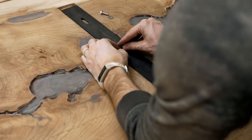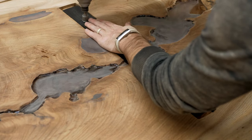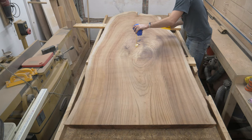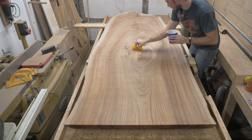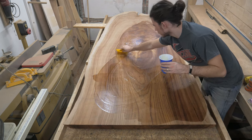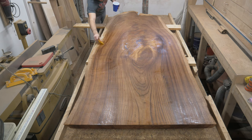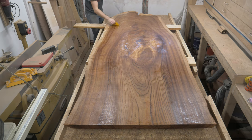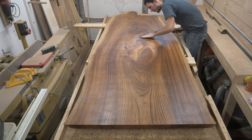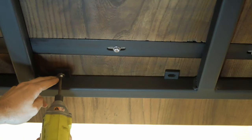While the mineral spirits dried, I started attaching the C-channel using my driver, tightening down the center bolt almost completely while only snugging up the ends. I decided to try Rubio Monocoat for finishing this top, and I have to say, I love the simplicity of this product — you apply a single coat, let it sit for a few minutes, then buff away the excess. They recommend only sanding up to around 120 grit because of how it bonds with the wood. However, I saw others sand to 220 with no issues, so that's what I tried. Unfortunately, it just didn't seem to bond evenly, and I think the figured grain on this English Elm made it worse. I ended up sanding back down to 120 and refinishing, which turned out much better. Finally, I attached the top to the base using a few screws and washers to the mounting tabs to allow for wood movement.